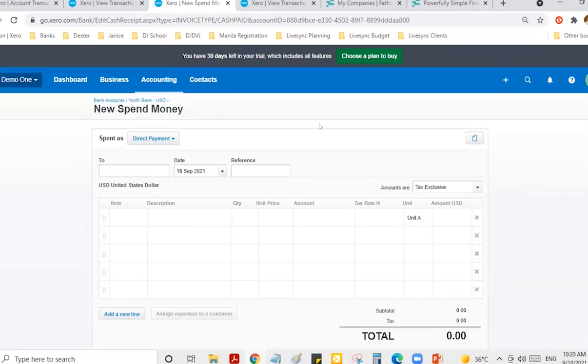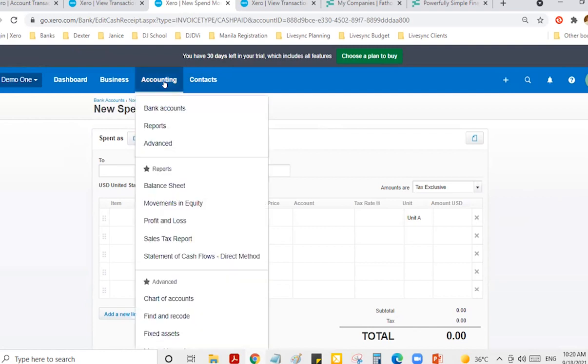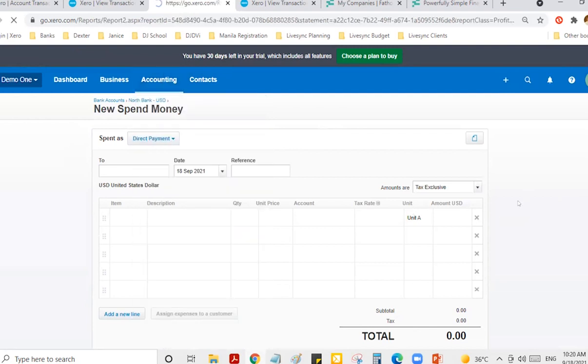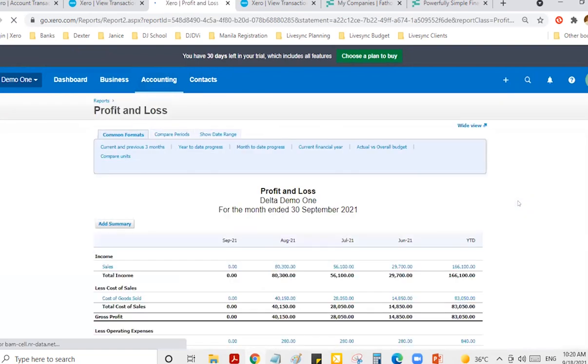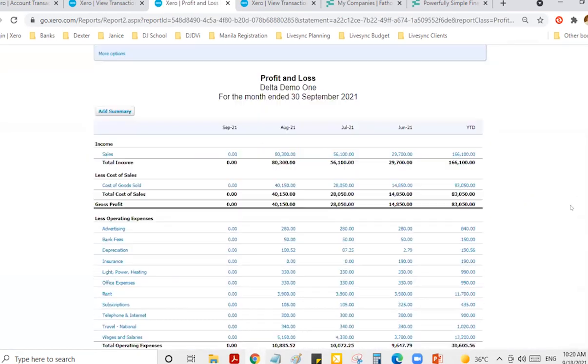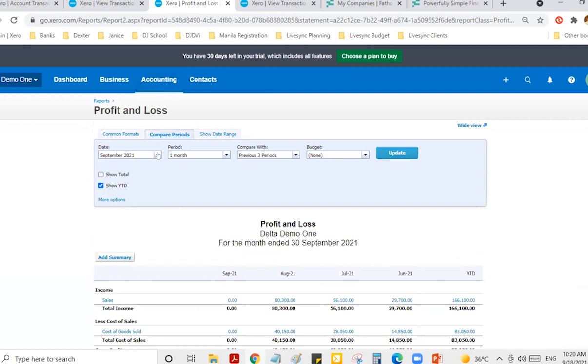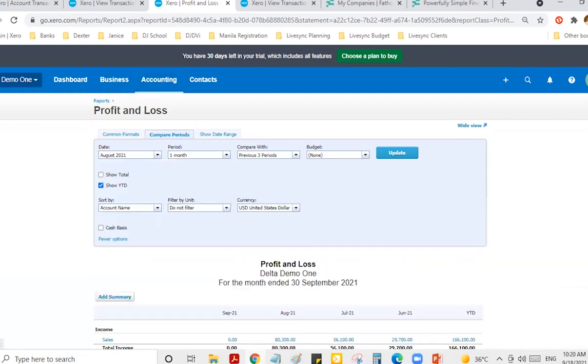So you have entered this already, and how would it look in your consolidation? Since we're using tracking categories, we can run reports using tracking reports also. First, let's go to P&L. You can actually run a P&L per company or per unit. I define the month here, and then I select all units.